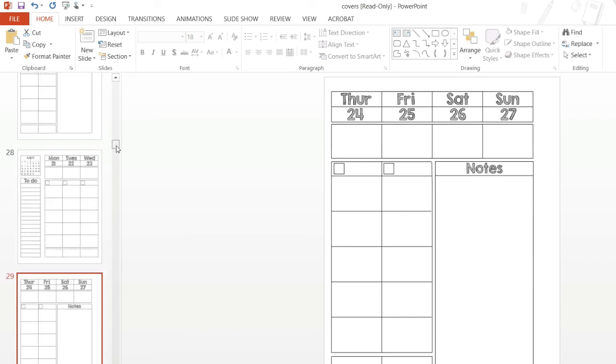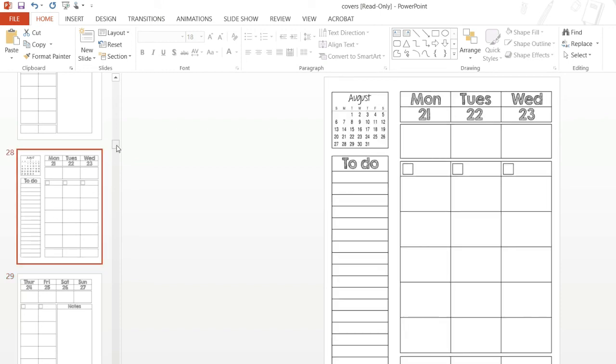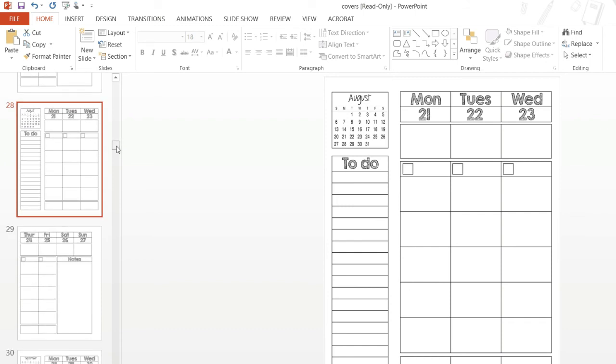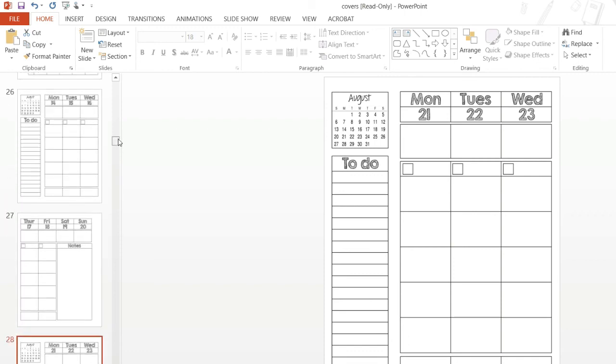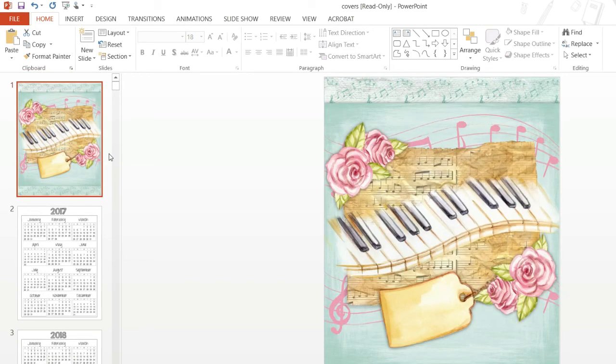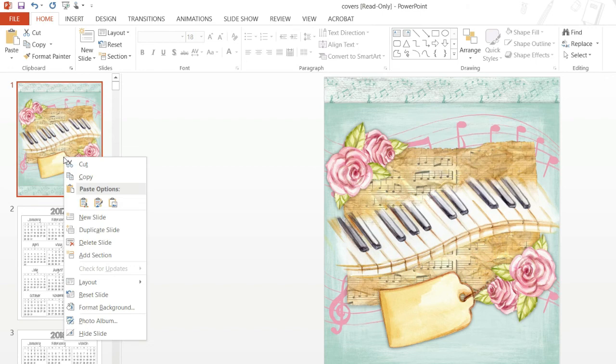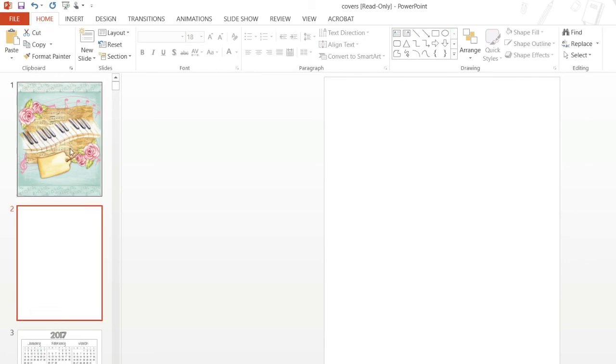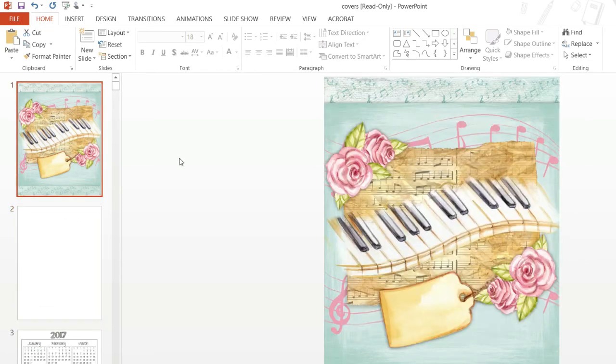If after you've chosen all the pages you want and put them in the right order, you find that your weekly planning pages are facing the wrong way, so the ones that should be on the left are an odd numbered page, what you can do is go back up to the very beginning, and where you have your cover, right click and select new slide. That's going to add a blank page right after your cover, and all that means is that when you print your planner, you're going to have your front cover on the front, and then the back of that cover is going to be blank, which actually I often find is really nice.